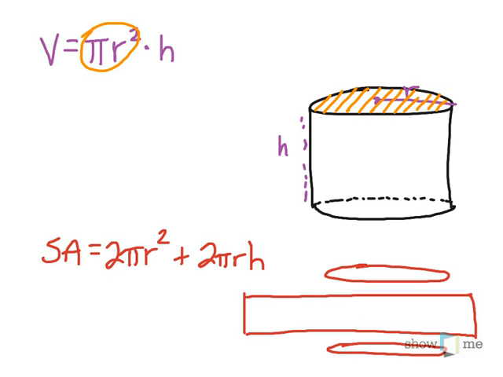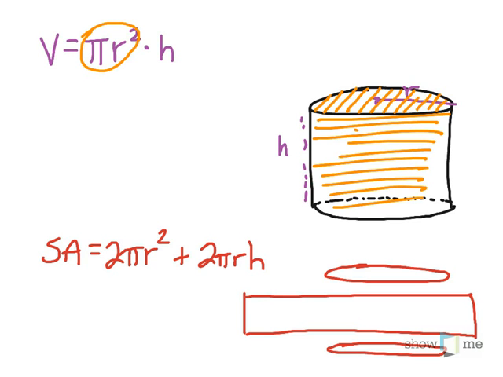And then I'm sort of basically saying how many of these flat circles, like the one I just colored in orange, would I have to stack on top of each other to work my way down and to make this entire cylinder. And that should give me the overall three-dimensional space that this solid takes up. And so all I really do is take the radius squared times the height, and I'm done.